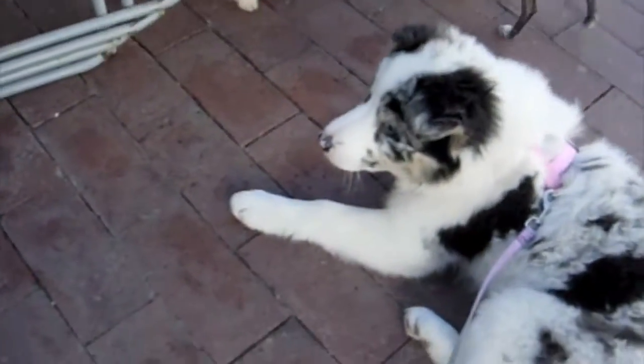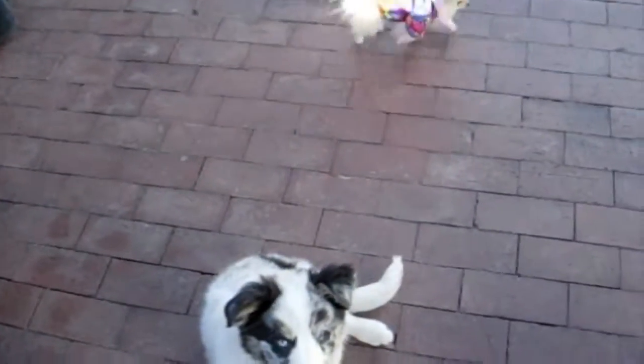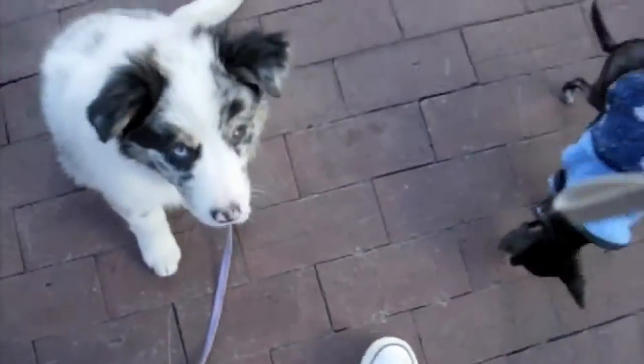If you have a large breed or medium sized breed puppy, it's good to introduce your puppy to tiny breeds when your puppy is very young, between 8 and 16 weeks of age at least. This is because tiny dogs can get hurt easily, and large breed dogs shouldn't really play with tiny dogs in the same way they can play with larger breeds.